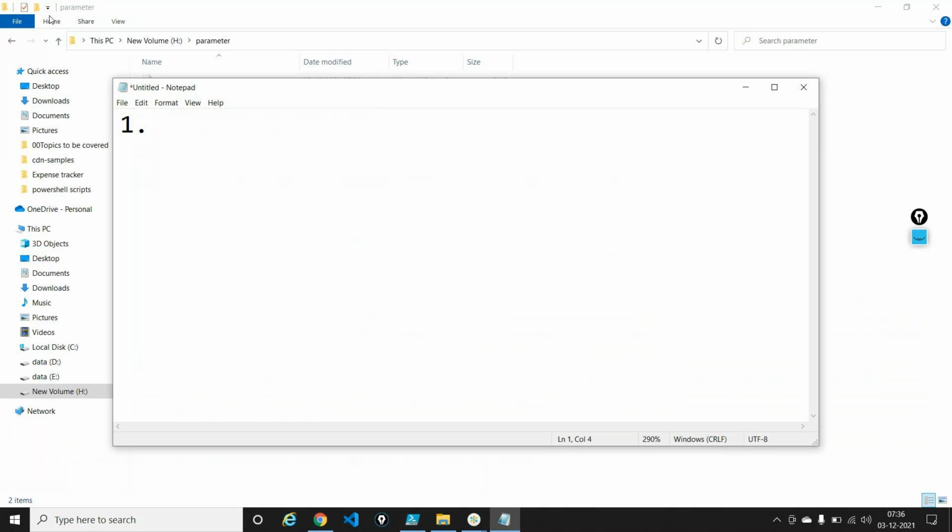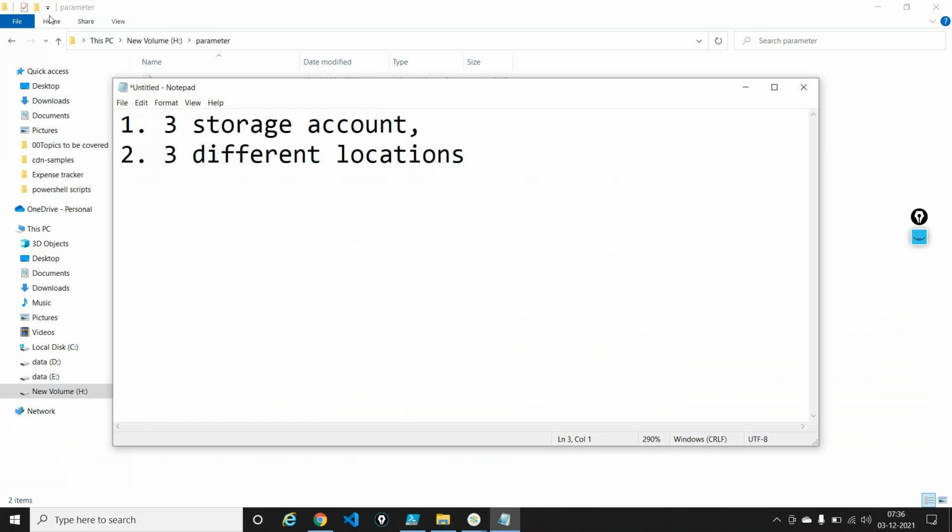Let's say that I have three storage accounts. I want to go ahead and create three storage accounts in three different locations, in three different replication tiers like LRS, GRS, and LRS and so on. So I want to achieve something like this. Can anyone tell me how we can do this, guys? Any logic that you know, anything that you can help me with? Any idea for this one?